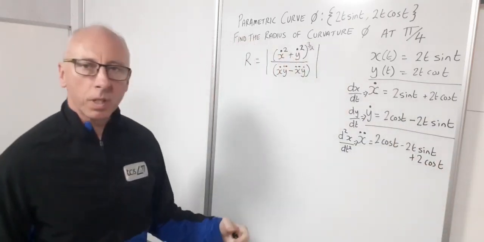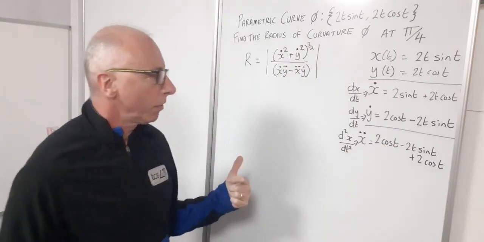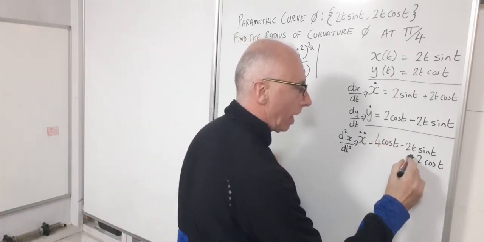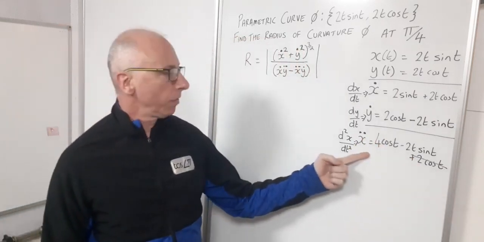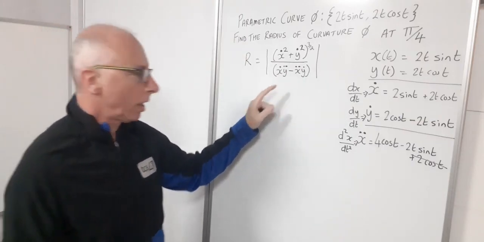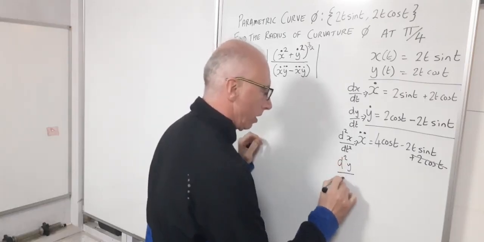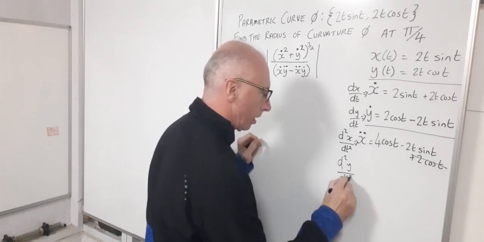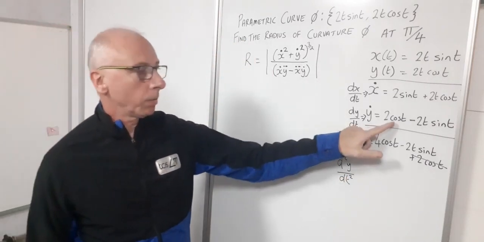Okay, now we can see from that 2 cosine t plus 2 cosine t, we can simplify, and this will just become 4 cosine t, and we'll take that out. So that's our result for the second derivative of x. Now we want the second derivative of y for this part. So that's the same as the second derivative y dt squared. And so what we do now, we take the second derivative of this.